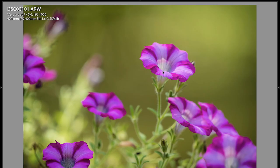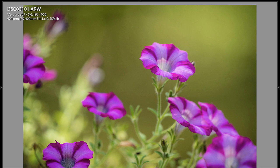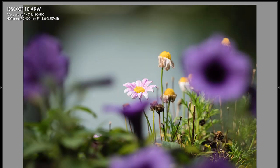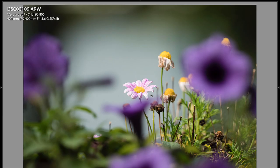Let's check out some real-world photos. The EXIF information is in the top left — shutter speed, aperture, and ISO. I was using the Sony A99 II for these images. Here's a flower shot on the deck — you can see the color, clarity, and contrast. I did minor adjustments in Lightroom. Here's a flower shot with an inversion — I focused on the flowers in front, then on this flower in the middle and back. When you zoom in, you can see unbelievable detail. Phenomenal — this lens really is amazing.